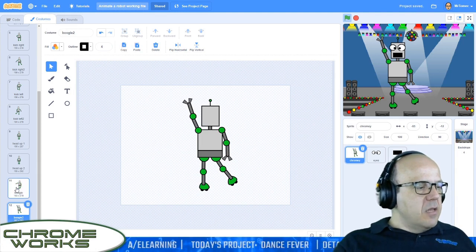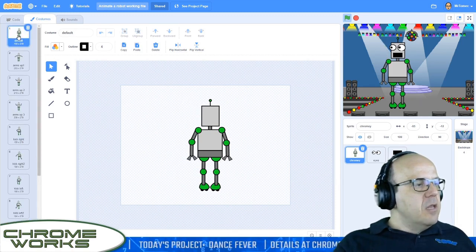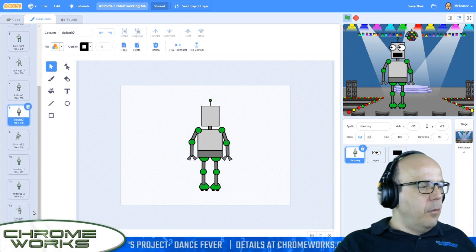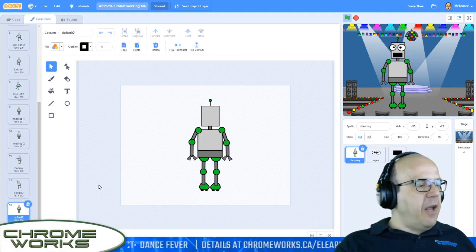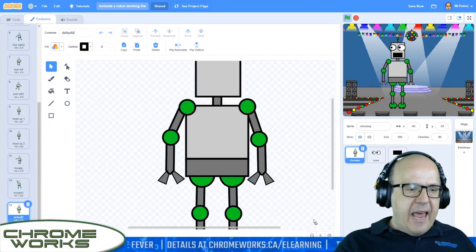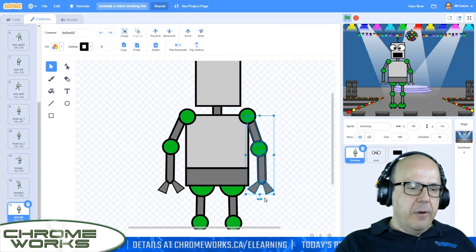All right, so I'm going to go back to my boogie. Actually, I'll go back to my default position. So this is our last dance move. Once we're done this, I think we'll just add some music and then we'll be good to go here. I think you guys have probably had enough of this posing. You definitely are getting the idea of how to go about posing this guy, right? I'm really just trying to get drilled into your heads here the idea of how to make your guy do whatever it is you want.